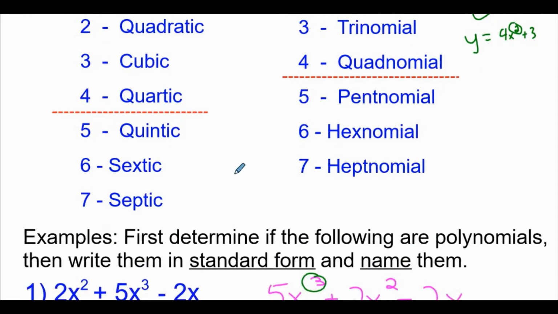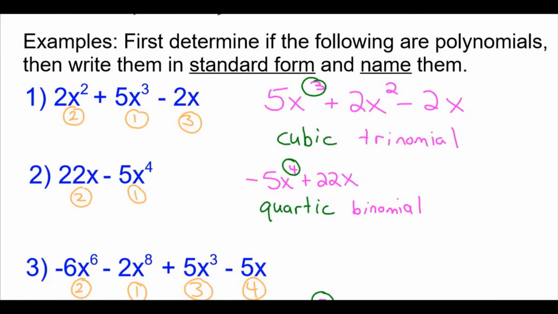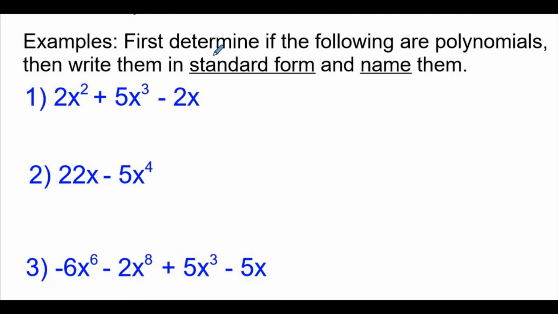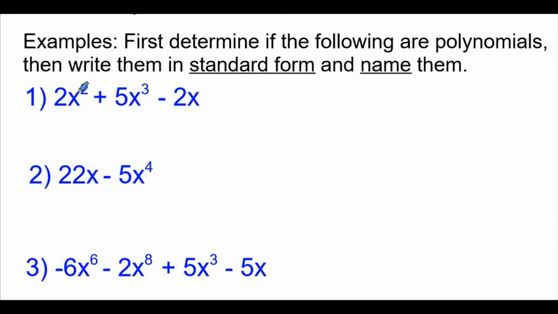All right, so I think we should just take a couple of examples of that and how to name that, and it'd be a good idea for our key terms. So let's take a look at this example right here. First we're going to determine if it's a polynomial. So let's just determine if it's a yes or no, kind of like we did when we had functions. Does it pass the test to be a polynomial or not? Each of these exponents are whole numbers, so this is a yes. This one, whole numbers, even though there's a 1 there, it's still a whole number, so this is a yes. And this one also, all of these are whole numbers, so it is a yes.